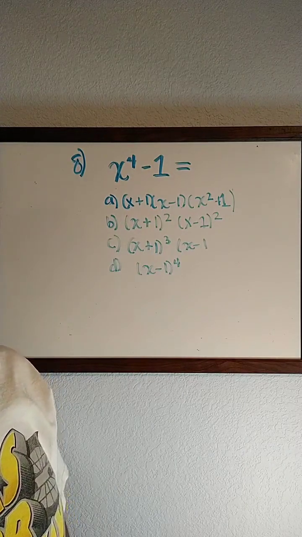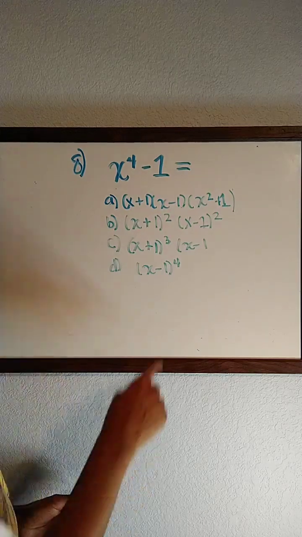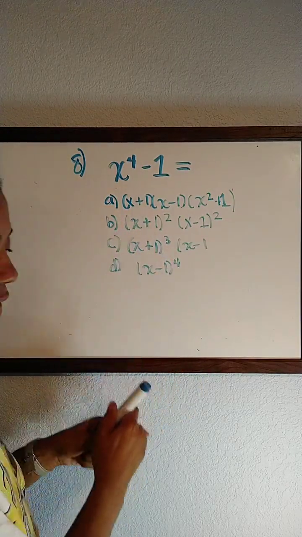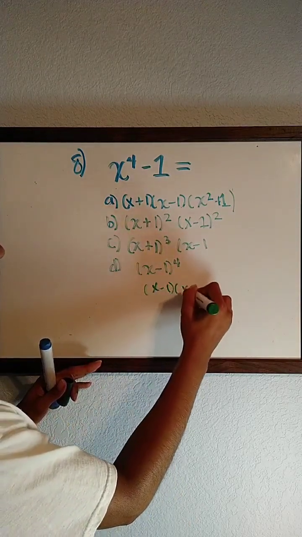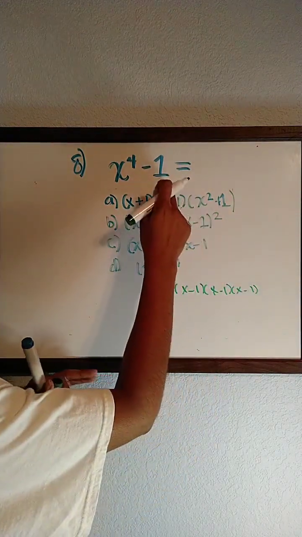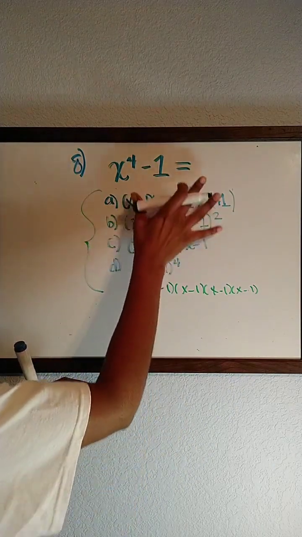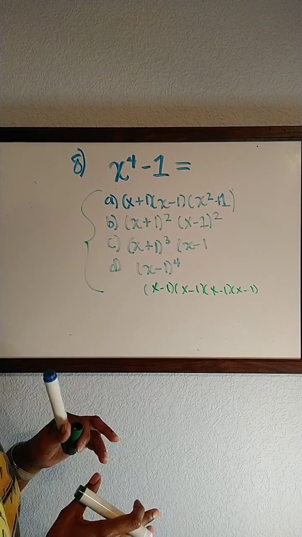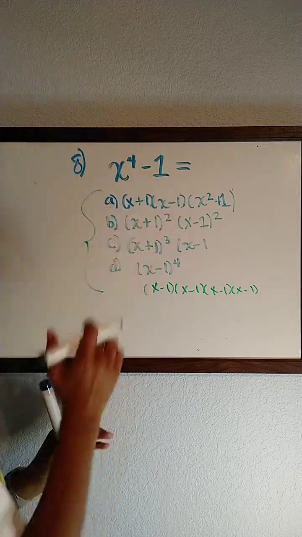So Z, I think it was Z, said you have to factor, which is what you're going to do. Now, if you went backwards, you would literally solve this out. So this would be x minus 1 to the power of 4. I would sit here and do x minus 1 times x minus 1 times x minus 1 times x minus 1. Because this is the answer to these. This is giving me the answer to one of these equations. And these equations are the factored version of this.